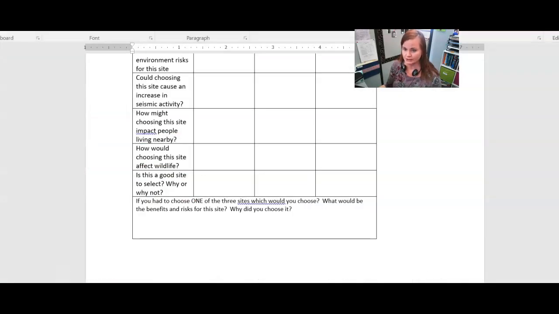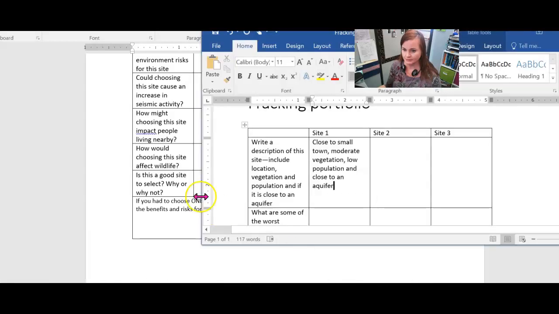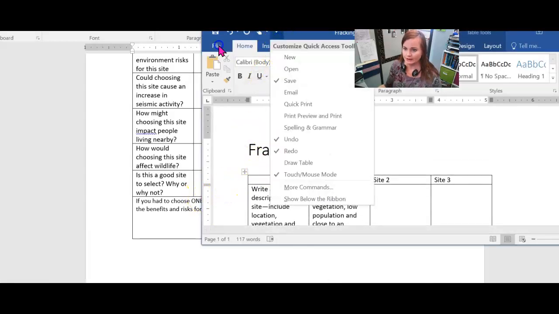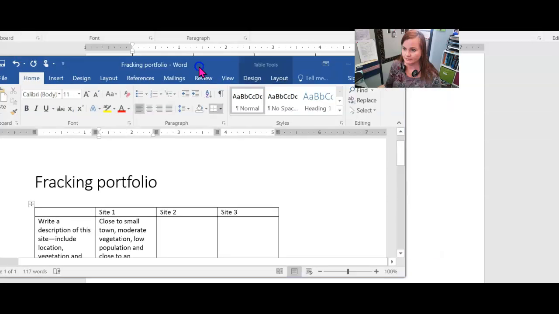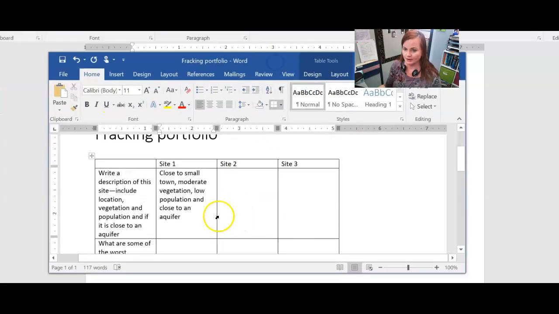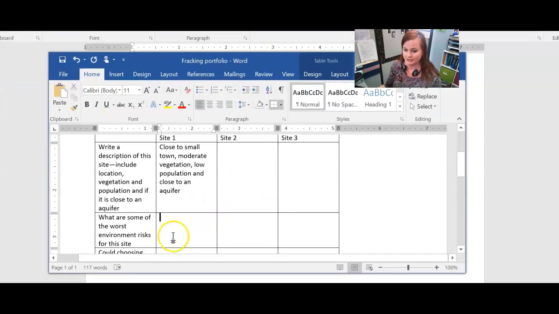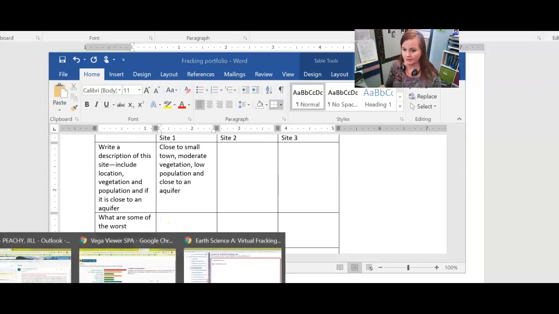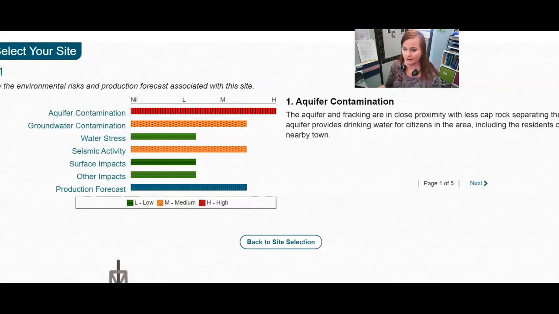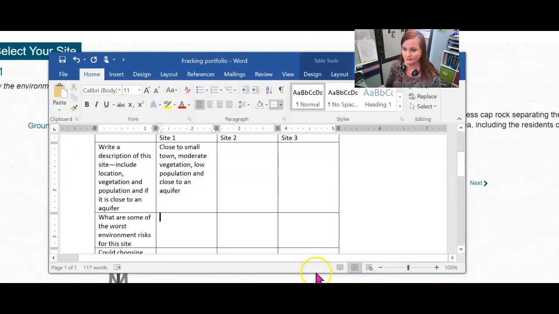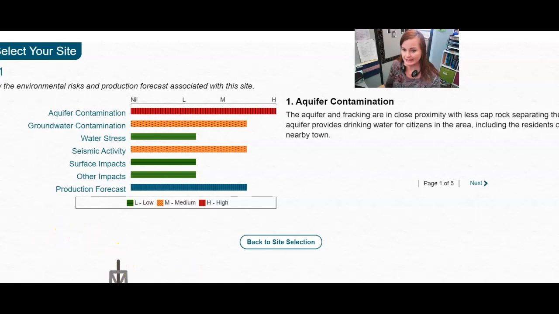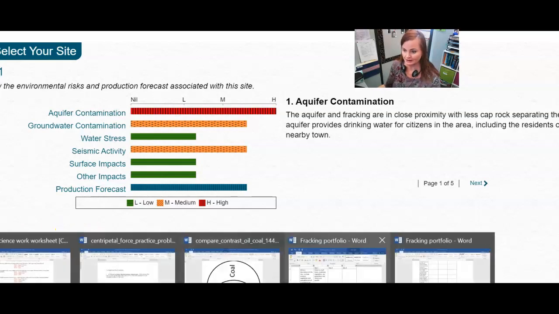So in my chart, I'm going to go ahead and include those here, okay? So remember that was, again, aquifer contamination was the first one. Another thing it said here was groundwater contamination and seismic activity.